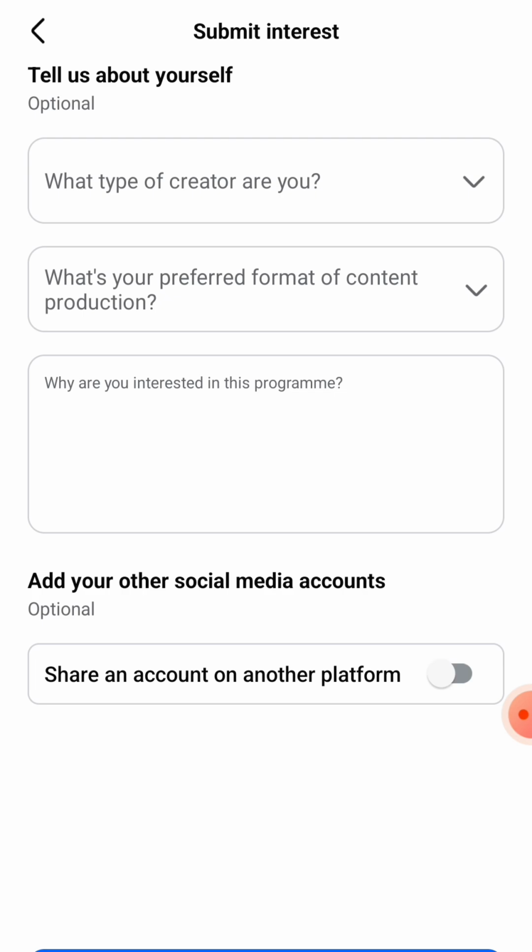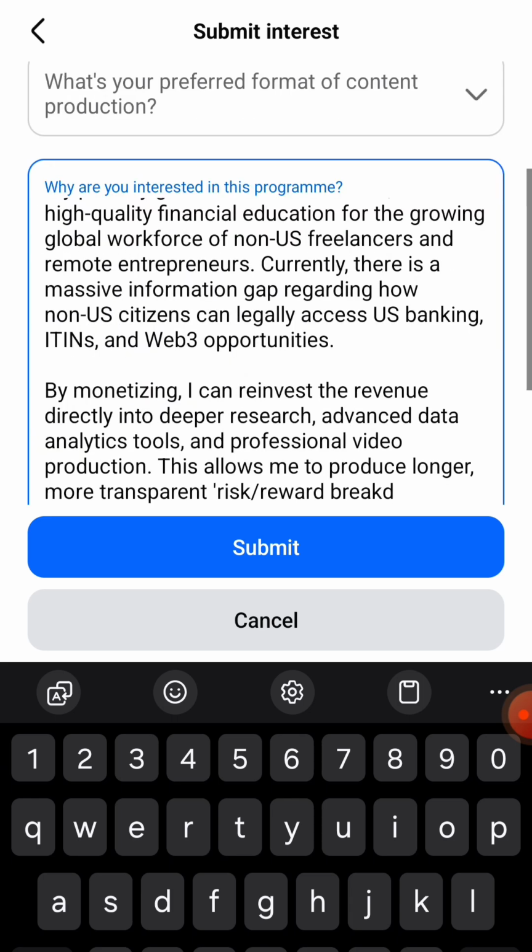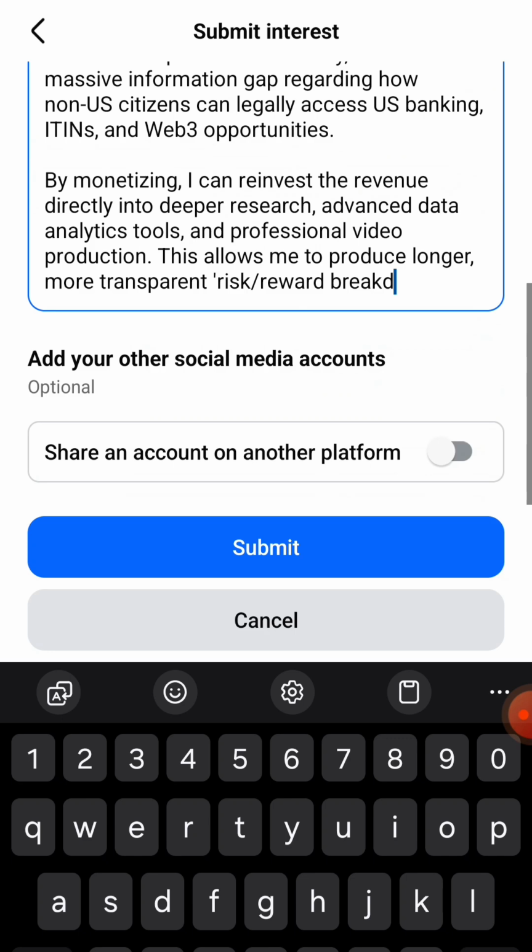Remember what I said? I said you have to create a response. So take note of what your content is all about and then indicate to them the reason why you want to join the monetization program is because you want to do this and that. Okay, you want to educate people about this and that. That will actually be based on what you do. Okay, so when you get here, paste in, or you can simply type in, the reason. Type in the reason why you want to be accepted into the monetization program.